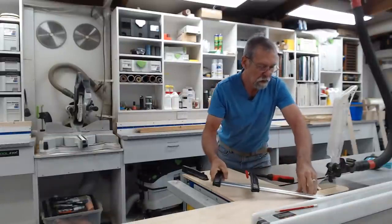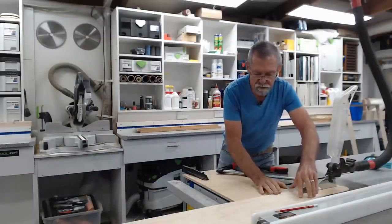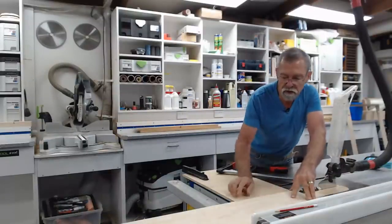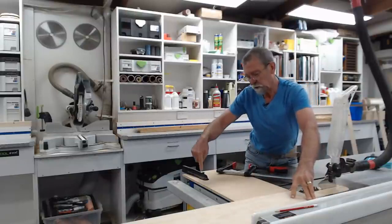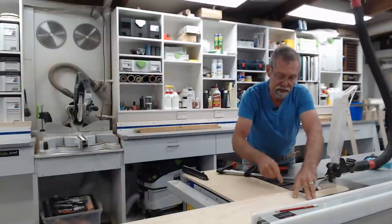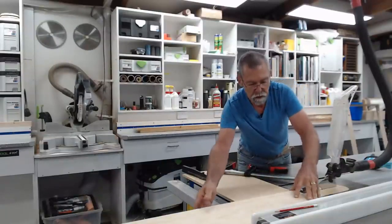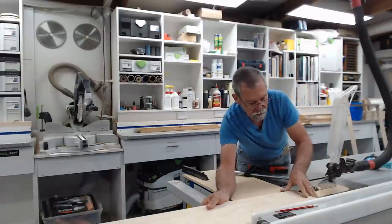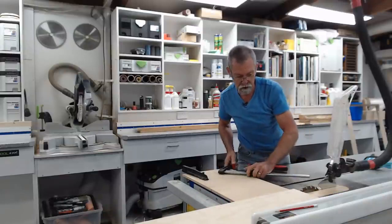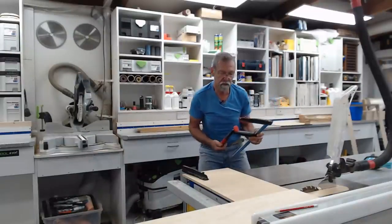Now I can move this and pivot it ever so slightly that direction. And it's pushing. What that's doing is, because my pivot point is here, it's going to swing around a little bit, so it's going to act as a lead in, and the point that's crucial is right there. So I can now leave that, you can see I've got a pinch there, and hopefully it doesn't make me look sillier than I am with my new haircut.